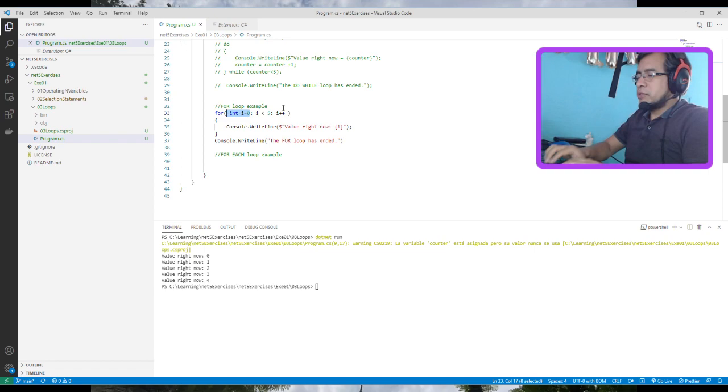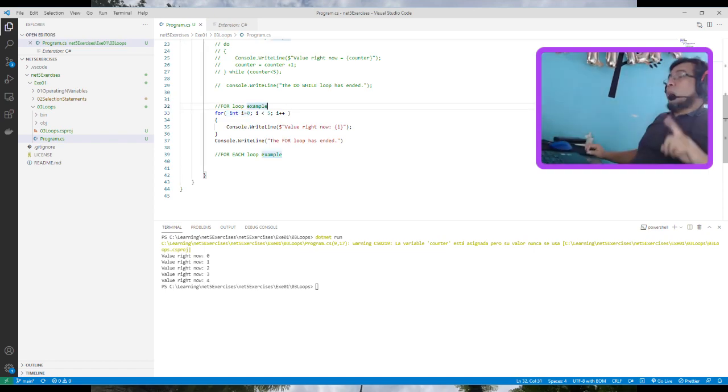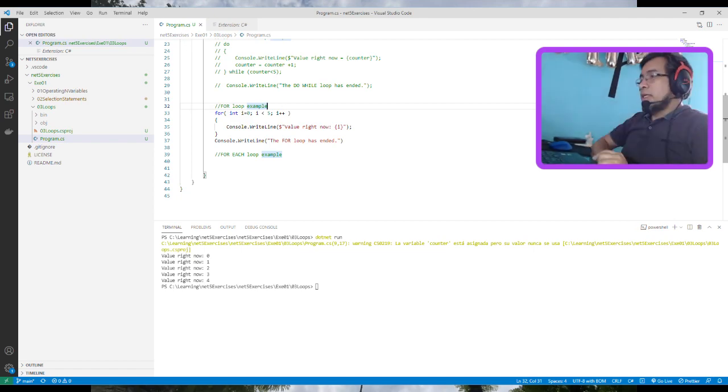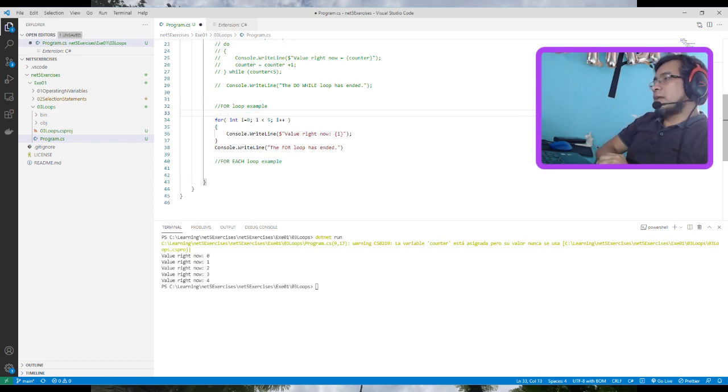You are able to use the declaration int i, and then what you always need to do is set the value of your variable. So you write i is going to begin on 0. Its first value is 0.